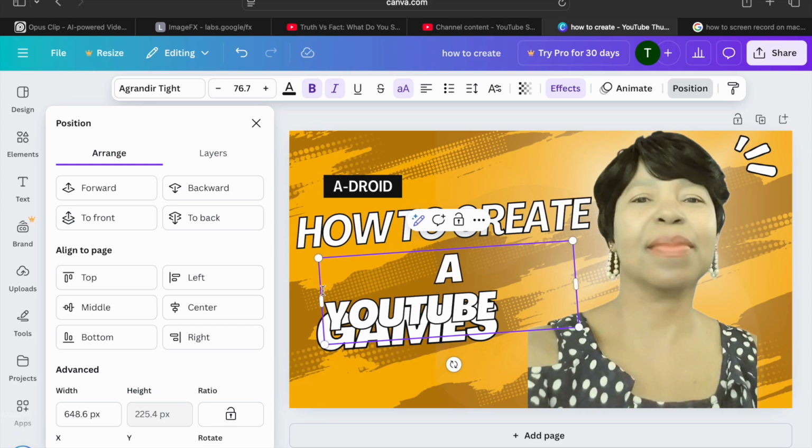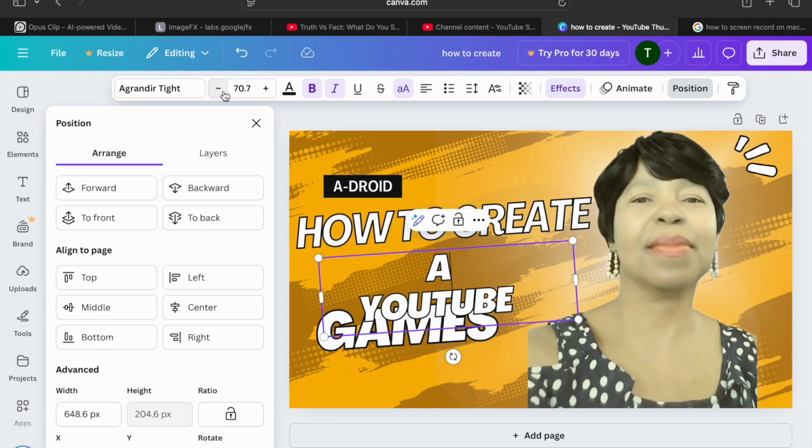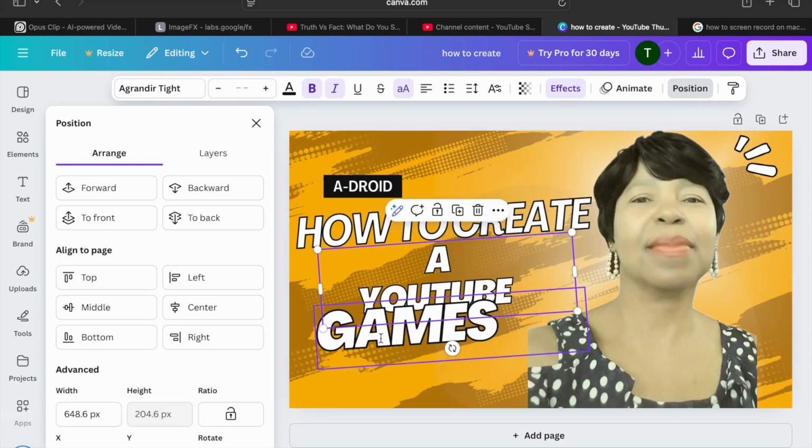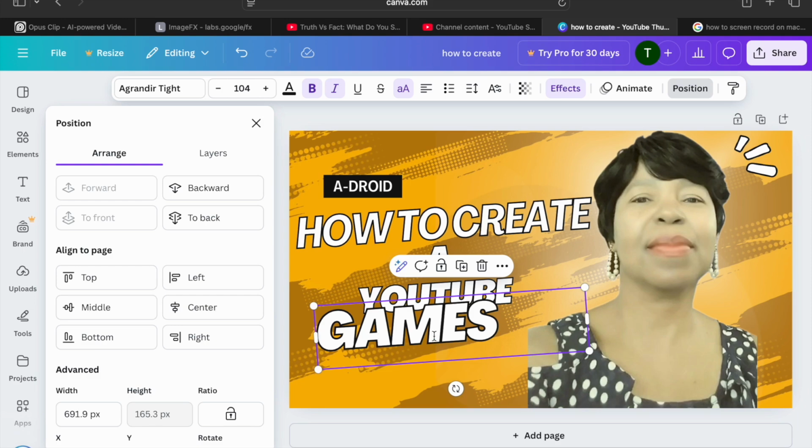Now, mind you, the person who created this template could have written everything in just one text box, especially if they're planning to use the same font all the way through. So I'm just using what's here to make it easy for myself, but I could have just deleted everything, kept the background if I wanted it, and went from there.